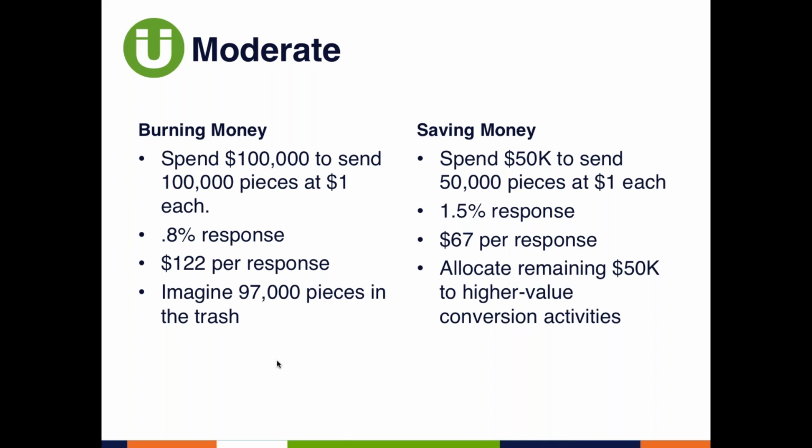Now, if I buy something from them, I might even get more emails or more information from them, but by and large, I get a ton of emails from this company. But if you open up your mail today and look at all the junk mail, all of that stuff that you're going to walk straight from the mailbox to the trash is information that was poorly targeted to you. Using a good estimate and a good statistical model, you can reduce that waste and make your mailings that much more efficient, which is what we're talking about here.